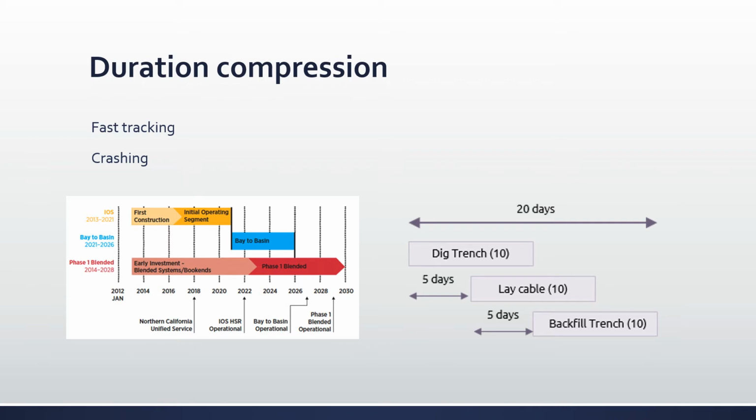Crashing now is another compression technique, which is about adding extra resources to finish the project on time. It's a tricky one though, because you need to have more spare resources that you can use. And just because you're throwing more resources at something doesn't mean it is going to get done faster. Not all tasks can be done faster by adding more team members. And note that adding more human resources to a late software project still makes it late, which is connected to the general law of diminishing returns. The reason for this is you're adding communication that's needed to introduce new team members to the project and it limits divisibility of the tasks.